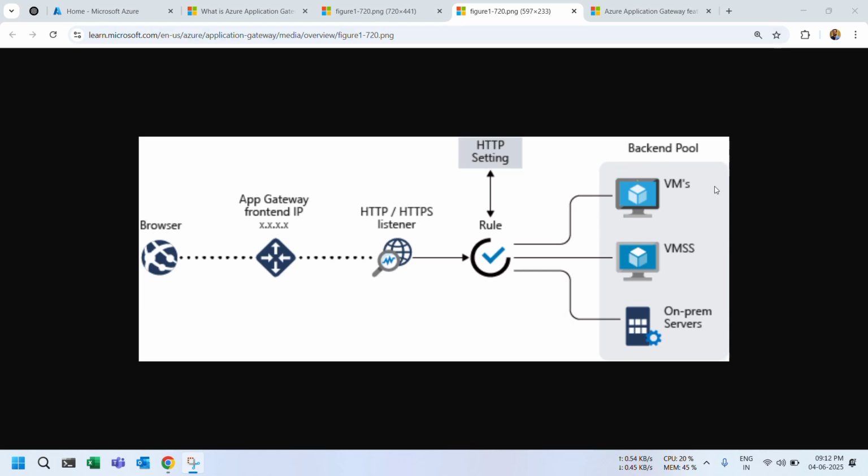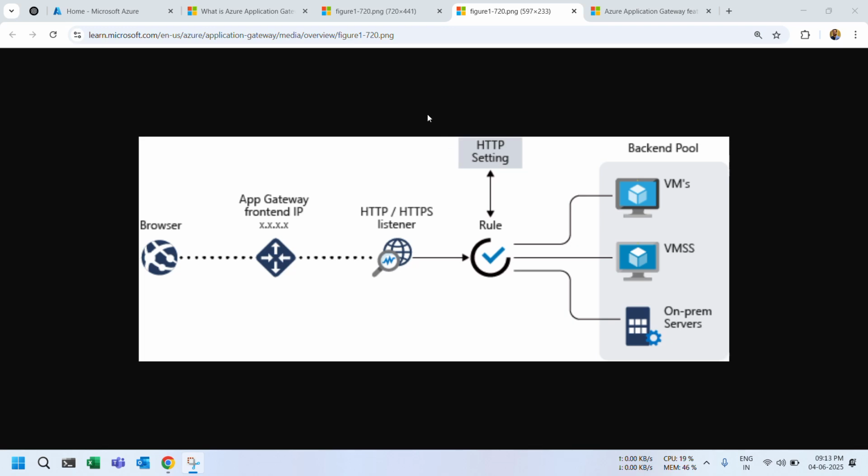In our case, I am going to deploy one virtual machine with the Windows Server operating system and install IIS on it, so that we can run a simple website, or a sample application, on port number 80. Right now we are not going to configure any SSL or HTTPS settings. This will be a simple and basic example for beginners who don't know the configuration of the application gateway.